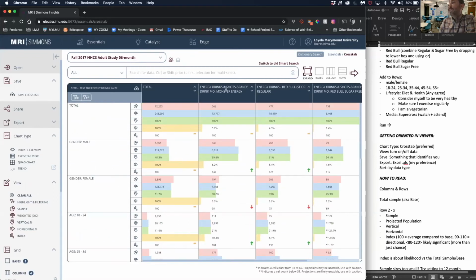We go over here, these are the brands in this case that we put in the column. So in this case, we're comparing brands, but we could compare states, we could compare consumer targets, we could compare people who make different amounts of income in terms of what their behaviors are. We could put literally any comparison that we want to compare up here and then run the variables against it. So that is the getting oriented in the viewer view.